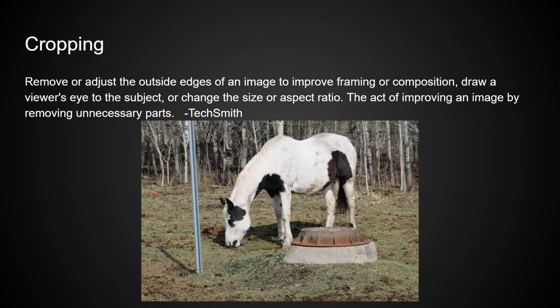So in this picture, it's kind of an interesting one because you've got that post on the left there, and you've got that manhole cover right in front of the horse. And so if you want to get rid of those things, you can crop them out. But the thing is, if you crop just so that you're showing the top right-hand parts of the picture, you will crop out some of the horse's face.